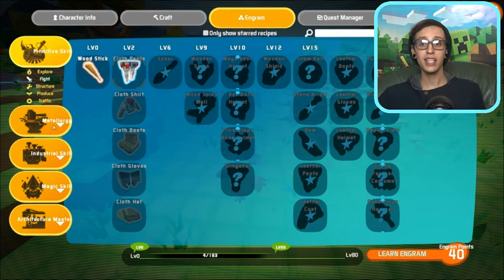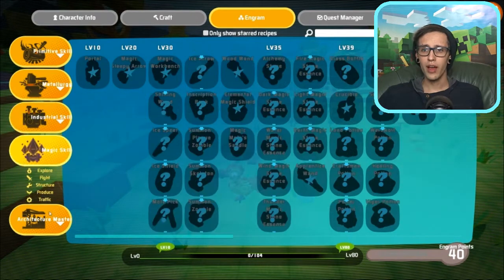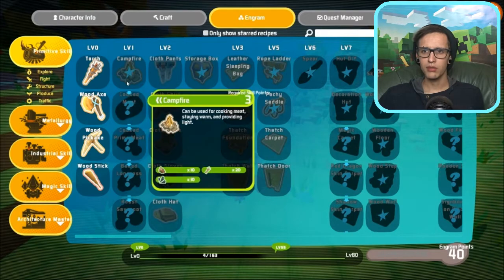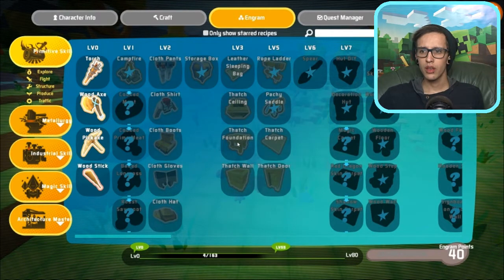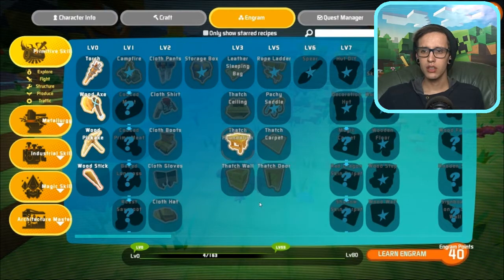Okay, right. Let's think about this properly. I finally figured out what we're doing. We can't get any of that stuff yet. Or that. Okay, so we're here at Primitive Skills. We have a campfire, storage box. A foundation is required to build a structure in the area. This one is made from sturdy thatch. Maybe we should do this.